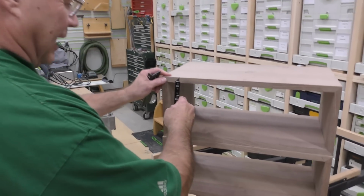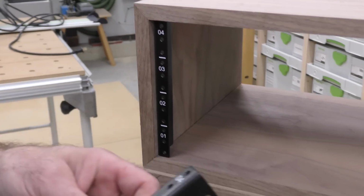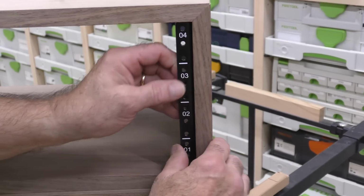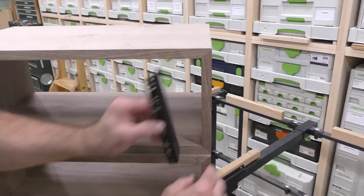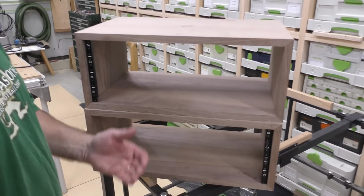We'll see. So let's take the brackets and put them in. Look at that fit. And we'll set them in when we're all finished, but we'll set them in and look how that goes right in like that. And let's just check this one. Absolutely perfect as well. So there you go. We'll get them in some glue up and clamp up, and then we'll continue.